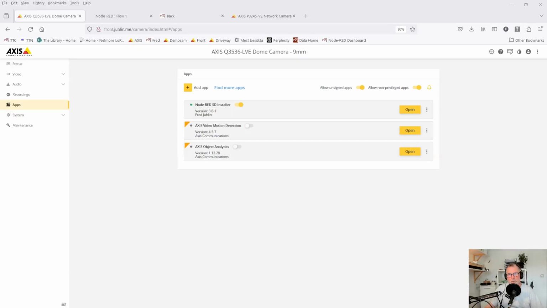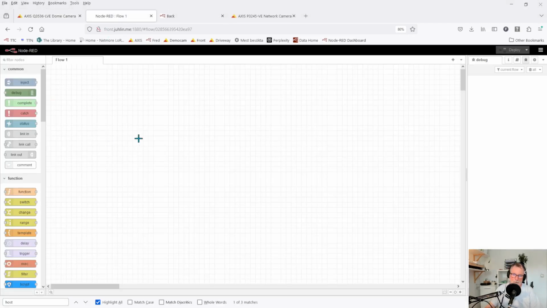So to do a more customizable solution or integration with the object analytics, here is a way to do that. If you are running Node-RED on the camera, as I'm doing here, we can open up here, and we're seeing a very empty Node-RED workspace.